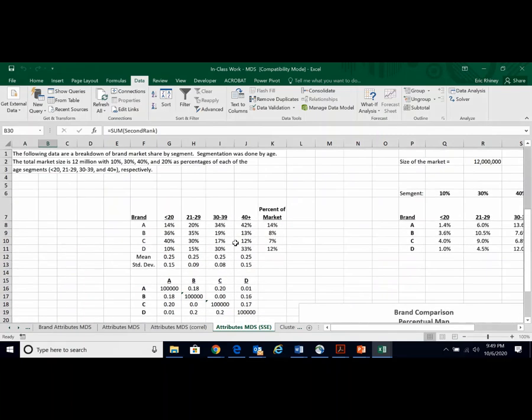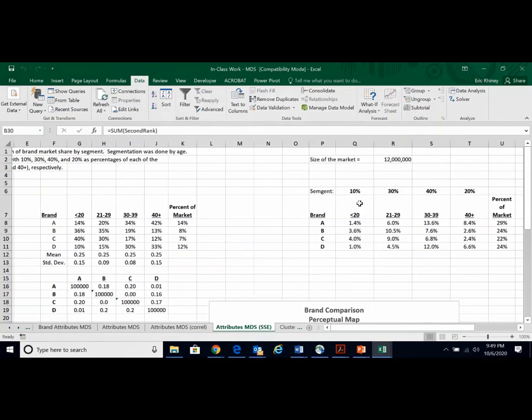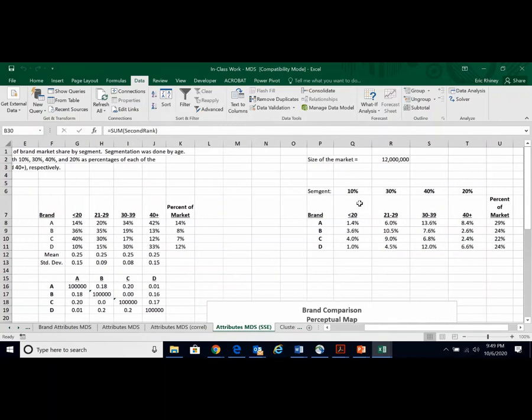So we had this original information in terms of the total market size of 12 million, and then how much each one of these groups has of that 12 million. And we can actually calculate the share of each of the brand's segments, all right? And then the overall percent for each brand.